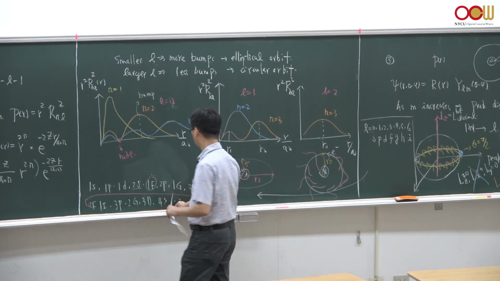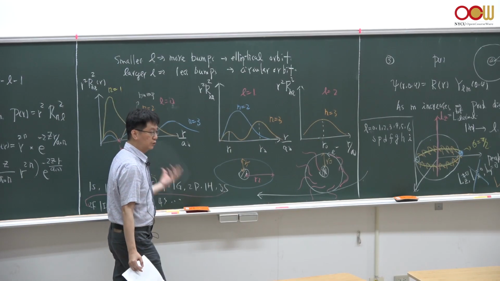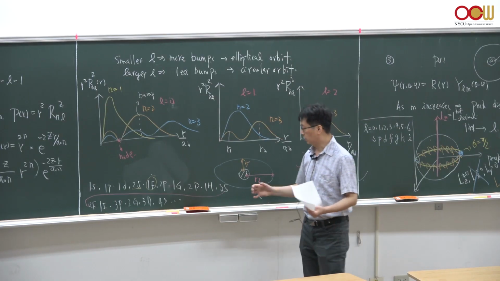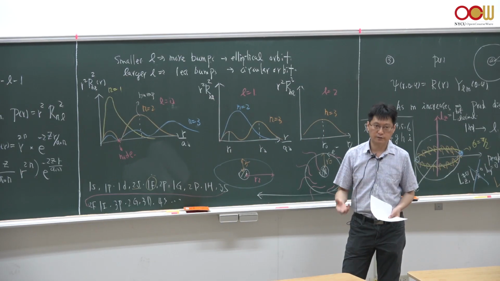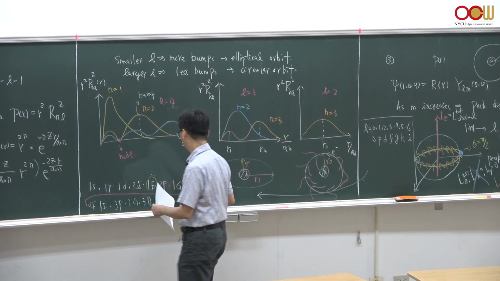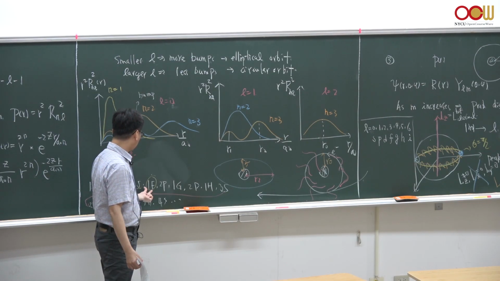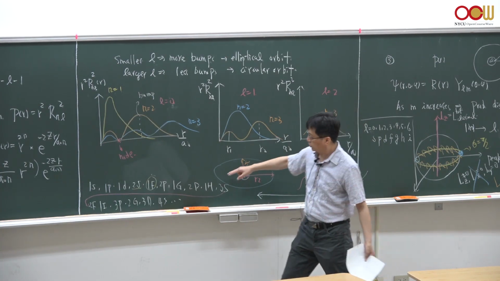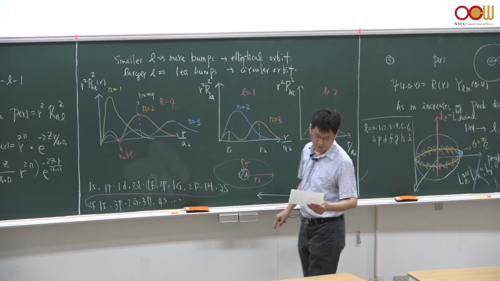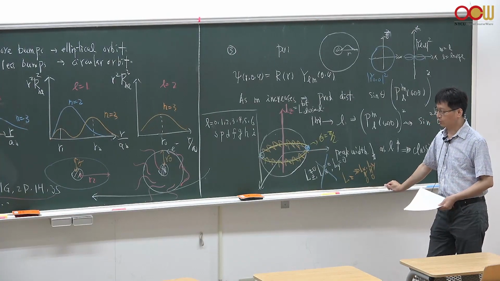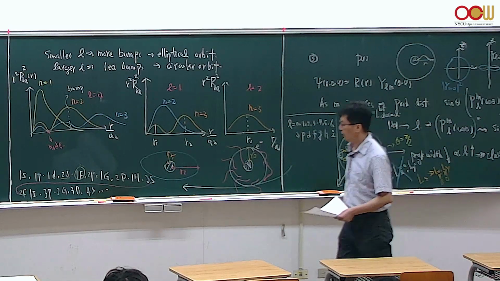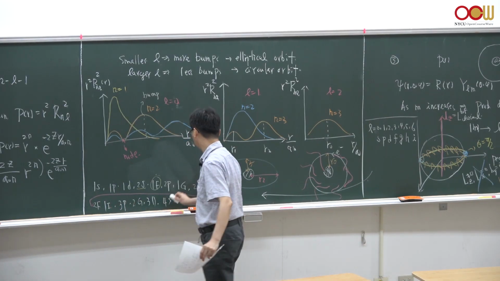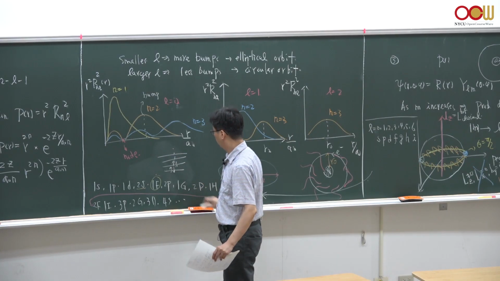You could find all these exceptions, and this is because those inner shell electronic states may have higher energies than the outer shell states, because the electrons are closer to the nucleus core, which enhances the Coulomb repulsion. As a result, some of these inner shell states may actually have slightly higher energies than some of the outer shell states with smaller L. That's the origin of what you memorized when you were at high school, all these electronic state configurations. And this is the reason why you have such an ordering in the energy profile when you fill up the electronic states.